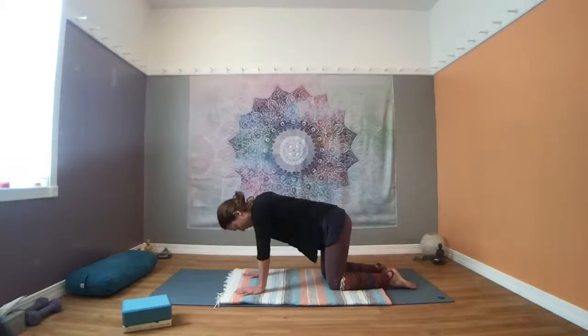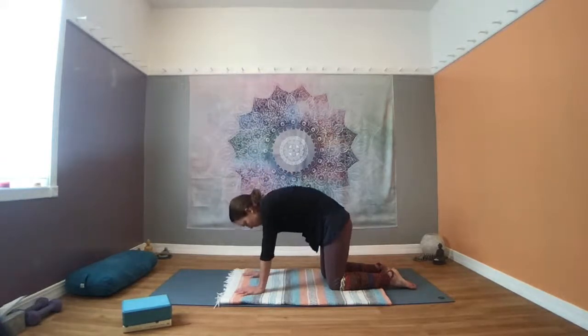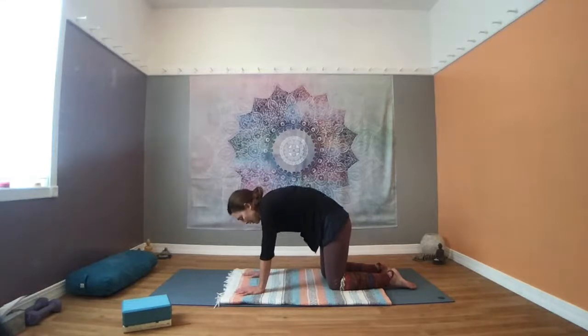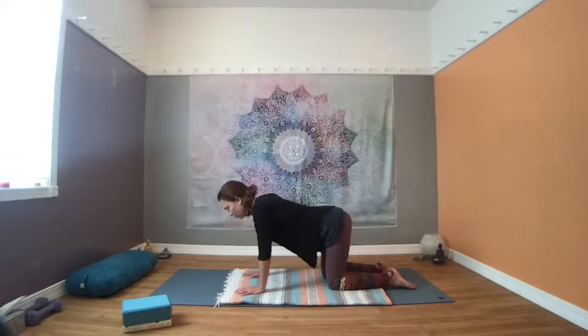Inhale to cow pose. Exhale to cat. Inhale. Exhale. Continue to move back and forth, moving with your breath.